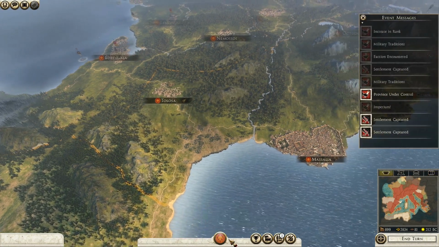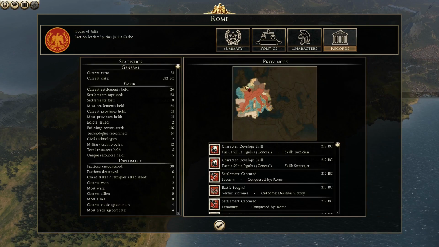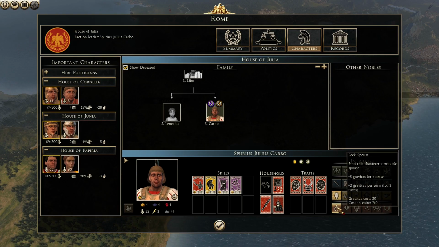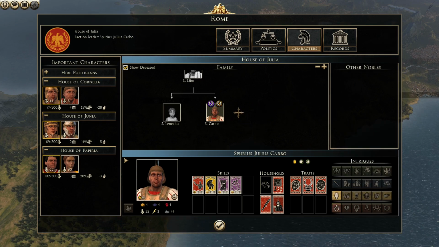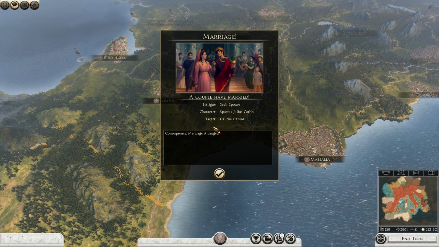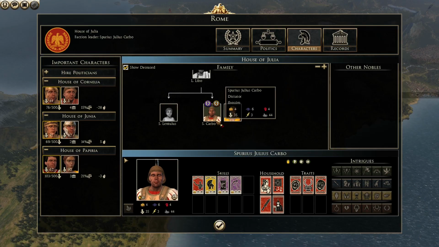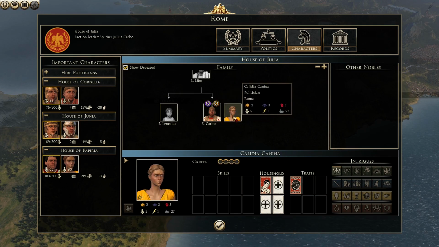In the reports, anything political-wise? How are we looking for political characters? We definitely need to get him a marriage because he's getting old and we need more children to continue the House of Julia. So we'll do that. A couple is married, spouse. How old is she? 27 and he's 44. Oh my god, gold digger. Nah, I'm joking.